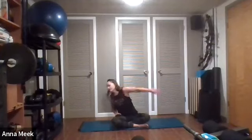Let's take one arm over to the opposite side, the other arm over to the opposite side. So we're just sweeping those arms across using the shoulder. Good, you should feel this in your sides a little too. Nice, you can do it on the blanket, on the chair.